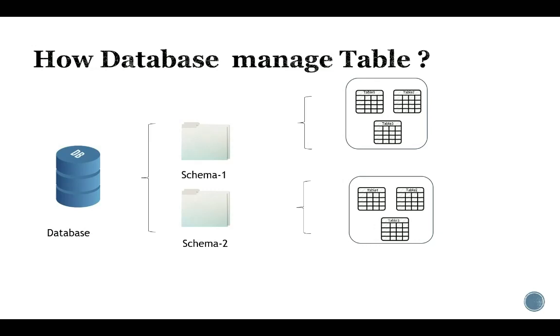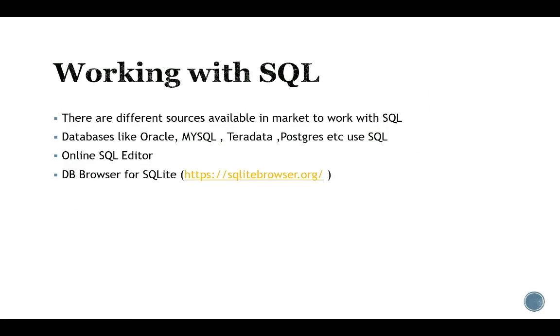This is only for your understanding of the different terminologies used in the database world. I'm giving you a complete overview of how the data arrangement is done in the database. We have a database, we have schemas, we have tables, and within the tables we have rows and columns. That's what this slide is showing for the terms we explained in the previous slide. So, working with SQL: when you want to store your data, you need a database, and you can store the data in different arrangements, like within a schema, tables, and so on.